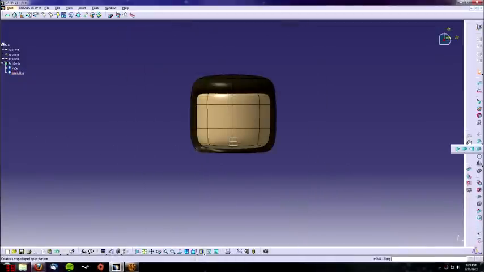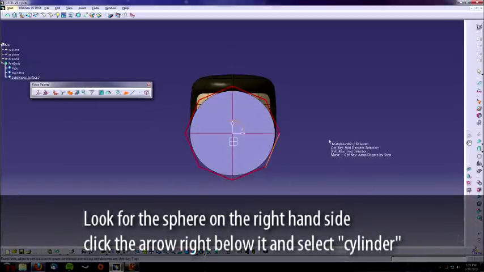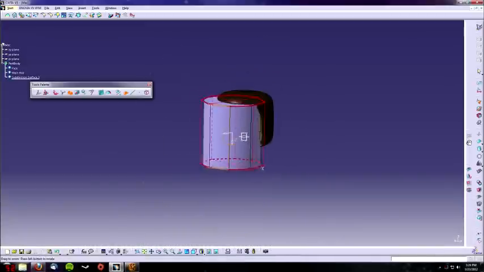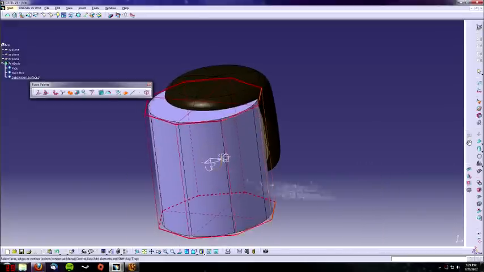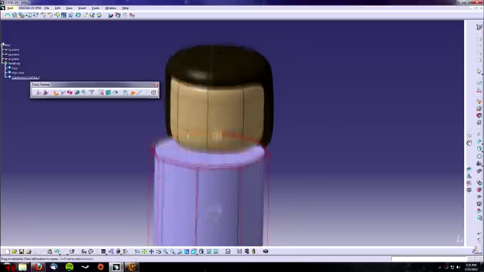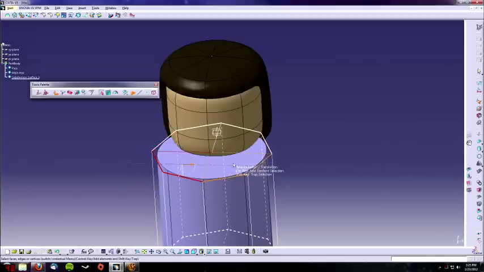All right, next to create his body, we're actually going to use another cylinder, which we'll use the Rotate command on, so it'll be vertical with his head. And then we'll go ahead and use the translation command to move it down where the top of the cylinder will meet the bottom of his head. After that, we'll deselect the entire cylinder, select the top of it, and use the affinity command to scale it down to create his neck.